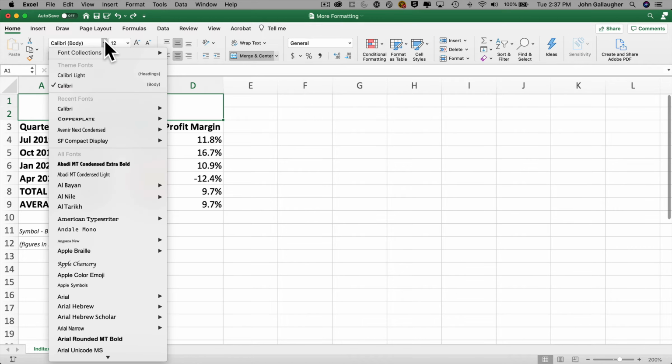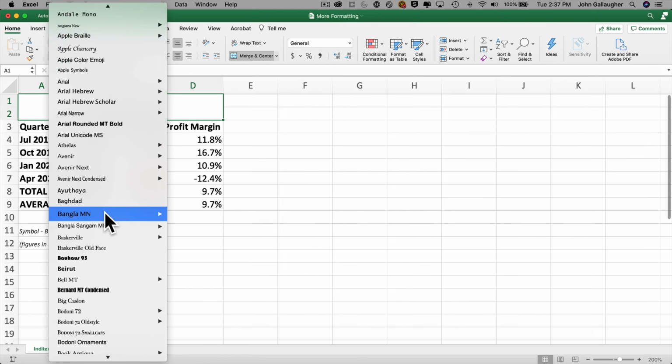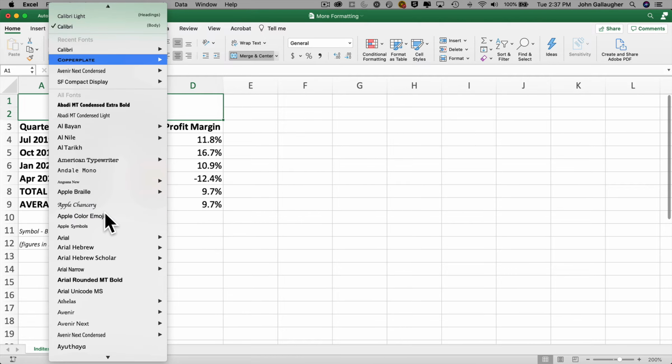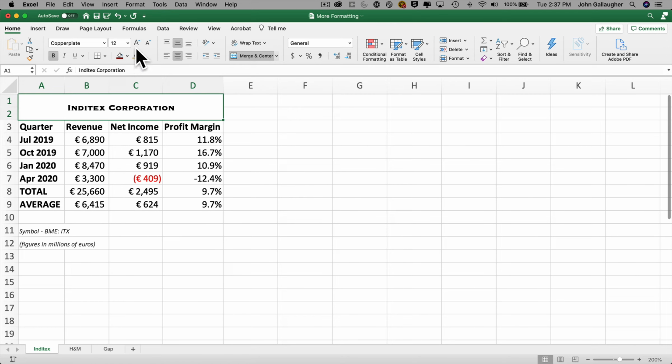Now we can also change the font in the selected cells. You can also go right up here to the font menu, and if you pull down, you see all of the different font types. I'm going to try the copperplate font, which is kind of neat. It's got all capital letters, but the lowercase letters just look like smaller versions of the capital letters. If you don't have copperplate, choose whichever one you want. Another pro tip, if you start to type the name of the font, your selection will jump to whatever you type. So I've started to type copperplate and I jump right to the selection up top. I've already used that before, so that's why it's under recent fonts. I'll select bold. We see the font is changed, and I'm going to press the increase font icon 3 times, and that'll increase the font size to 18 points.